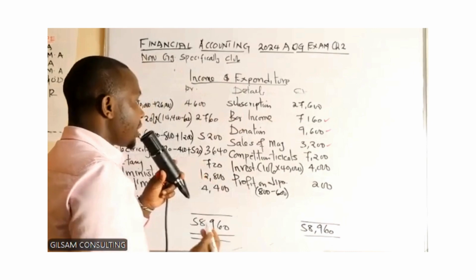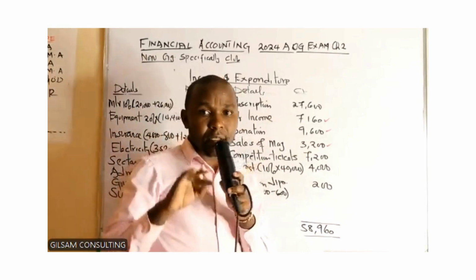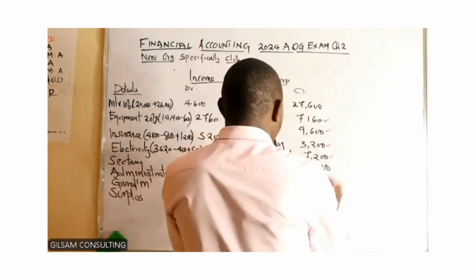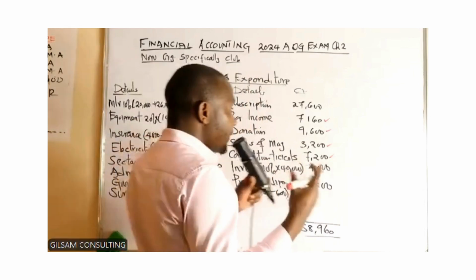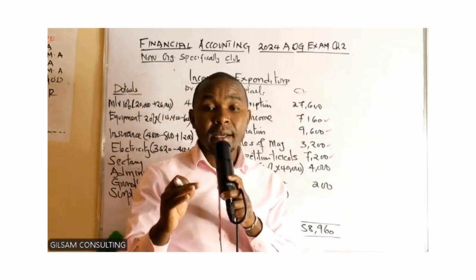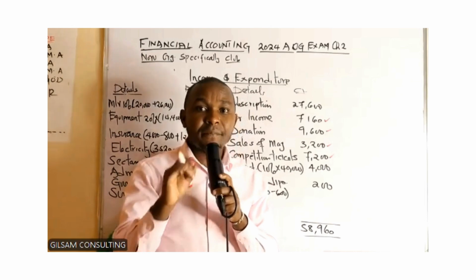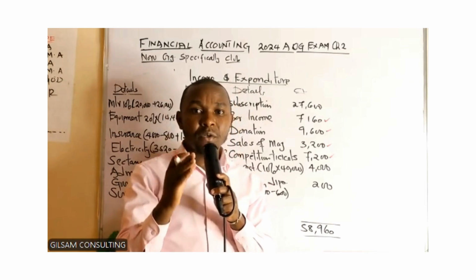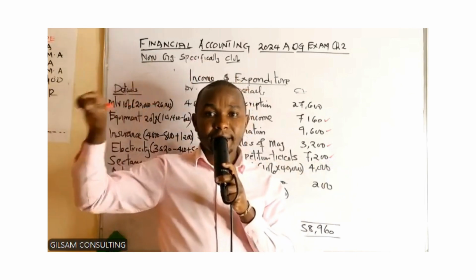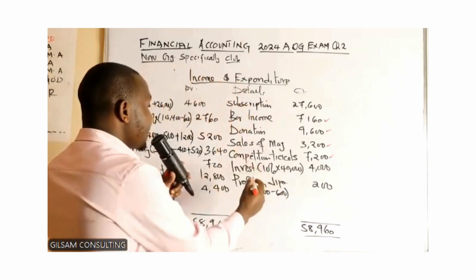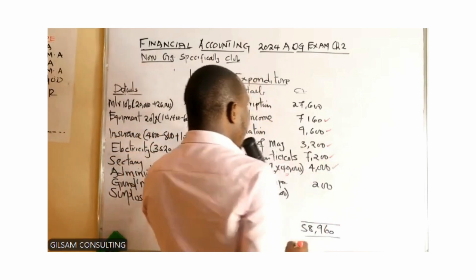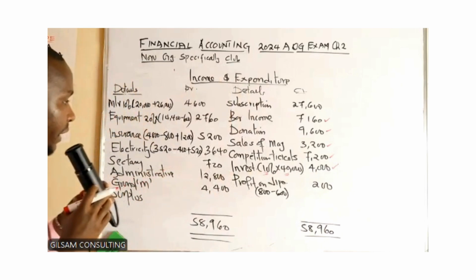We have the competition ticket. Maybe for entry, those tickets, they are also part of their incomes. So we credit 7,200. And then we have the investment. Investment, go to note number 1. We have been told the 10% of the investment is an income and they have not been paid. What do we do? We account as an income and also we account as our current asset. So we will take the 10% of the investment cost of 40,000, which will get us 4,000 as our income.